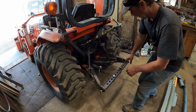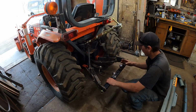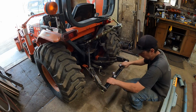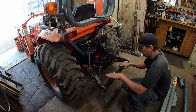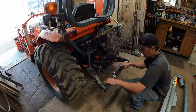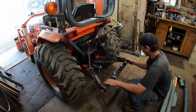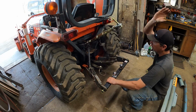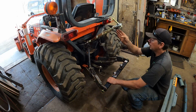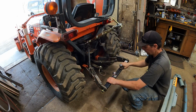So the 3-point hitch on the tractor. I need to get one of the arms to keep this from flopping, but anyways. So these arms go up and down. I've got it a little bit up. It's about mid-travel right now. And what we're going to do is, like the one in the picture, it's going to pin in that piece of angle iron. Then the mast pole will come up and go to the boom. And this third link arm will tie into it.